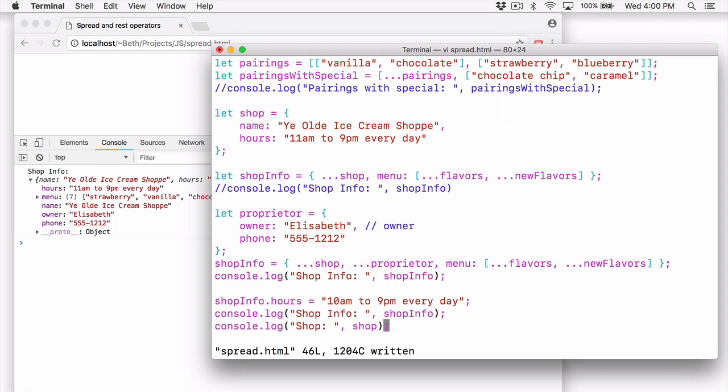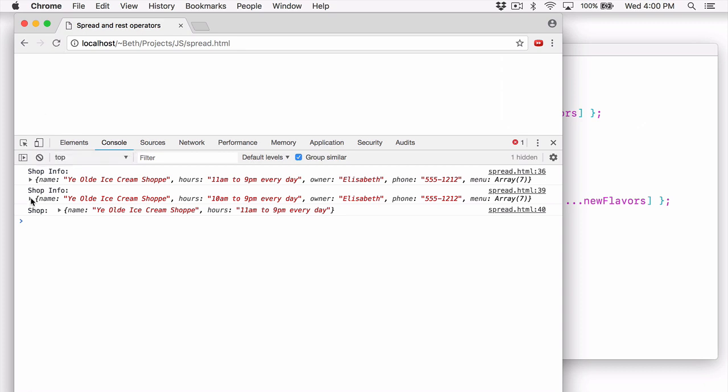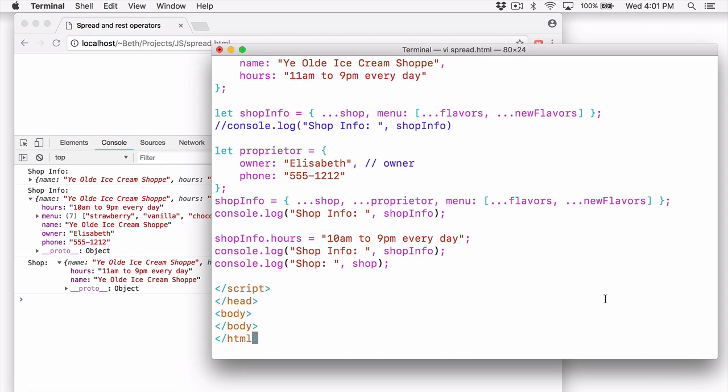Let's change the hours in shop info to 10 a.m. to 9 p.m. every day. If the hours property in shop info is a reference to the property in the shop object, this will change the hours property in both objects. Well, you can see that this didn't change the hours in shop, but it did change the hours in shop info. So we know that the spread operator is making a copy of the property values.